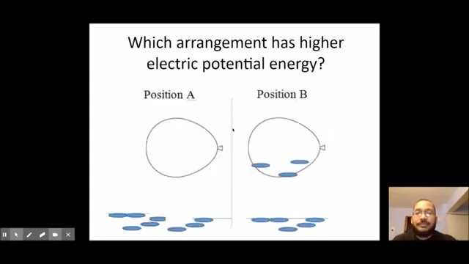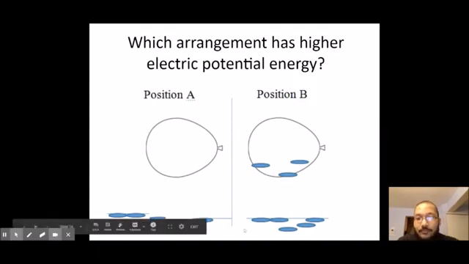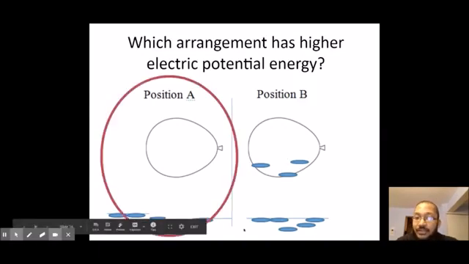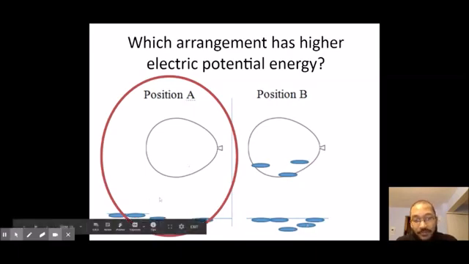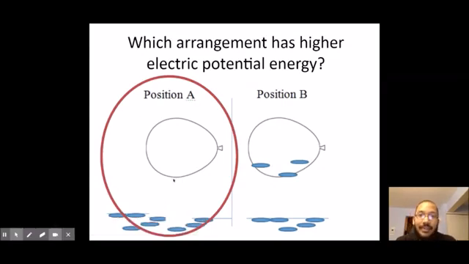And what about this one? Kind of like a real world example. A balloon, and now here the pieces of paper were far, and now they're kind of attached. So the higher energy arrangement is actually position A. You can think of it as in position B, that electric potential energy has become a gravitational potential energy. Or you can think of it as like the paper moved, so it gained kinetic energy and then it collided over here. And so, where did that kinetic energy come from? It came from the original electric potential energy.